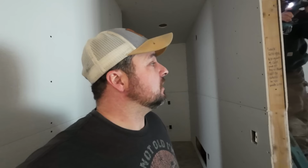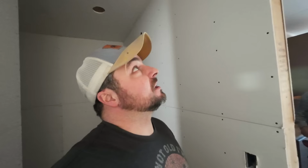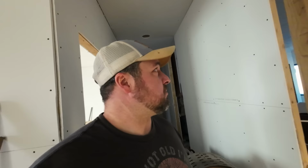So what we got to do is take the sheets off. We got to move the wiring that's in the wall, shove it over just a little bit to here, and then put the sheets back on and it'll be good. But I got to crawl up in the attic and move the insulation out of the way, because otherwise it's probably going to drop through and create a mess here in the floor. Like I said, it's a good thing that we got that measured out and figured out, otherwise we'd have a problem when we get done.